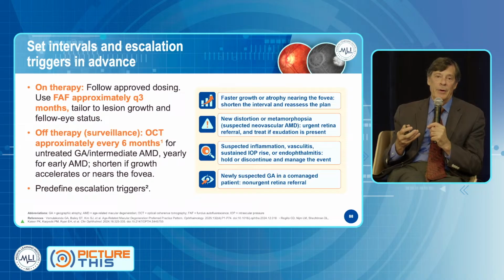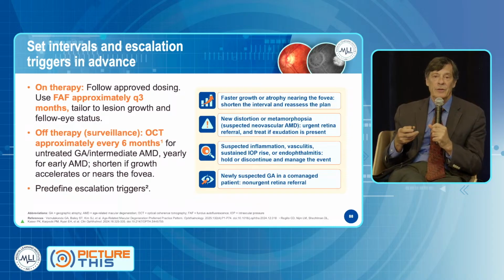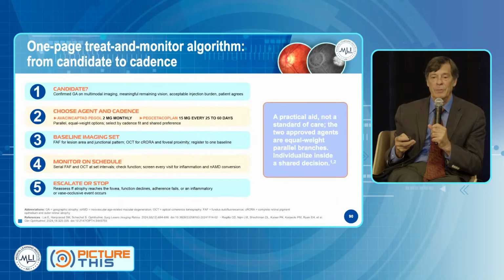You also have to think about how often you're going to monitor the patient, because if any of you have had blue light autofluorescence, it's pretty bright. Typically, when the patient's getting treatment, I'll monitor them about every 3 months. If they have intermediate AMD progressing to geographic atrophy, maybe every 6 months. If they have early AMD, you might just monitor them every year. But you need to change your monitoring plan depending on how fast the lesions are growing and where they're growing to. If it's growing farther away from the fovea and it's not growing at all towards the central area, you may still be able to follow them relatively infrequently.